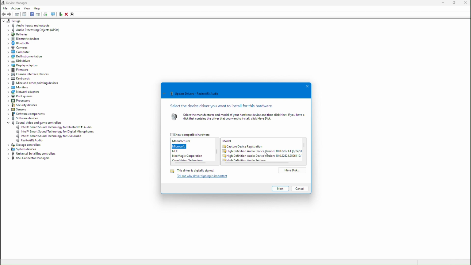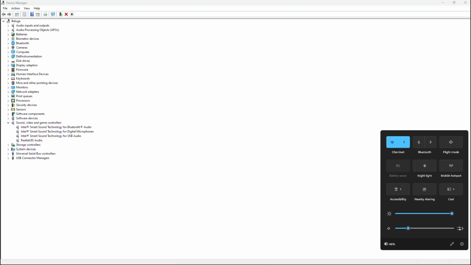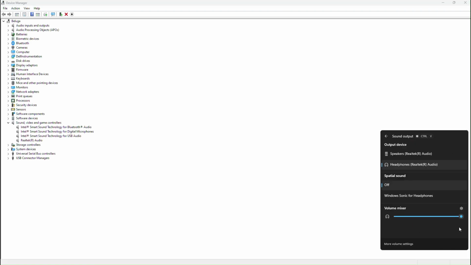And if the 2023 version didn't work out, just try to downgrade even to 2001. If none of them actually worked out, just let me know in the comment section. It will fix the issue, because I had the same issue and it did eventually fix it for me.